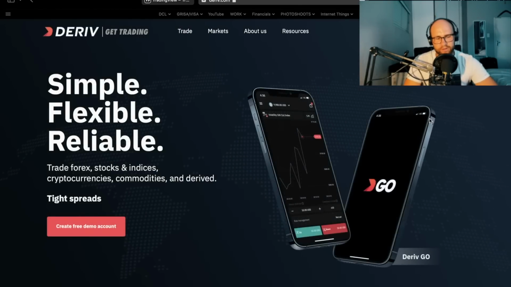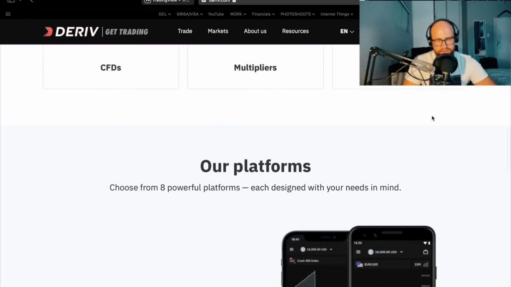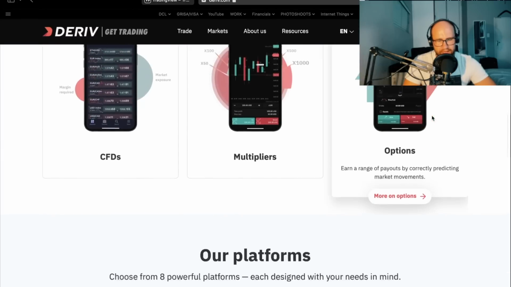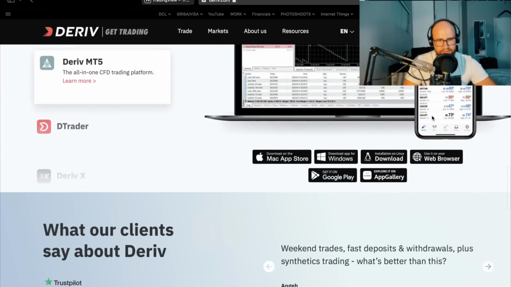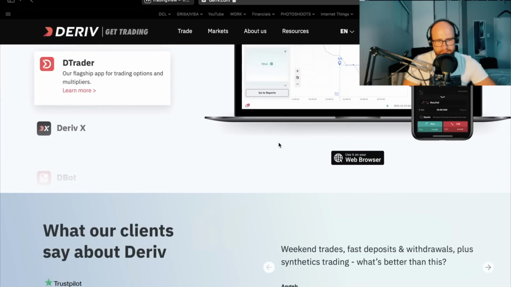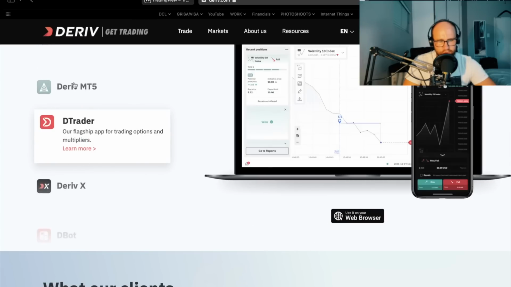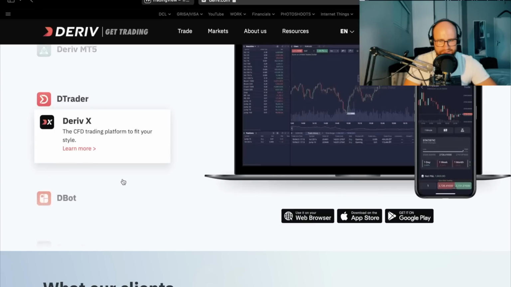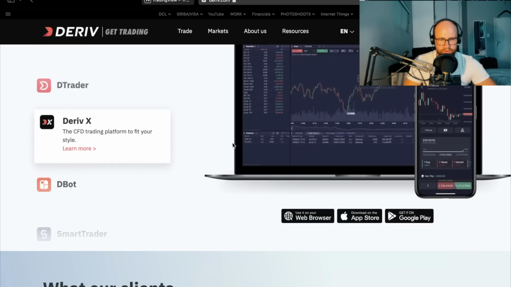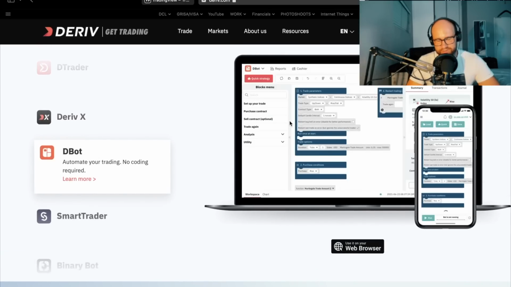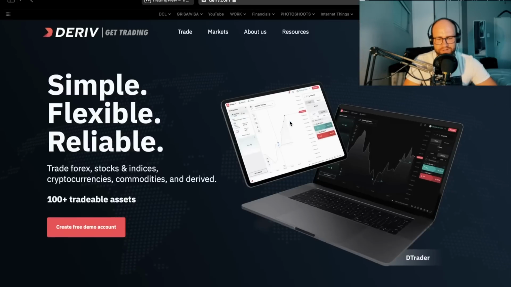Now, also from here, you can download MetaTrader for your computer. So whether you have a Windows or a Mac, you are able to download it. So Deriv MT5, download for Windows, download for Mac. You can also get it on Google Play if you have an Android. Otherwise, I do believe they have an app called DerivX. That's a bit of a different thing, but you can use that on your phone. Today, we're just looking at MetaTrader.